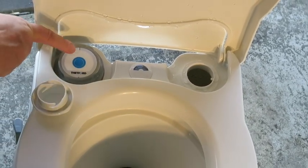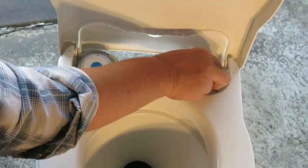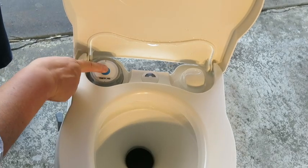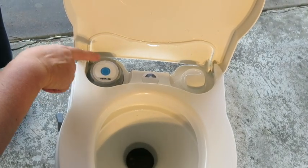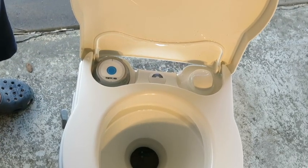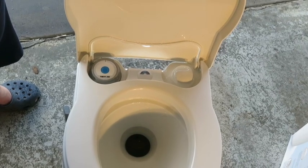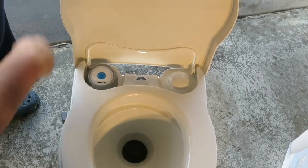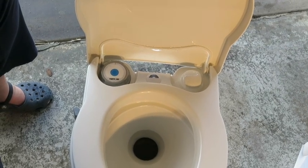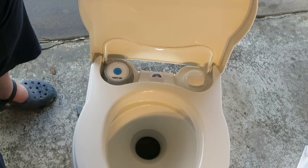And then you can close up the lid. Now I can press on my valve button, or the button for the pump, and that will send fresh water down. One word of caution though: if you have traveled any difference in elevation since you filled up the tank or flushed, you might want to be a little bit cautious about any splash, because of pressure changes within the tank.